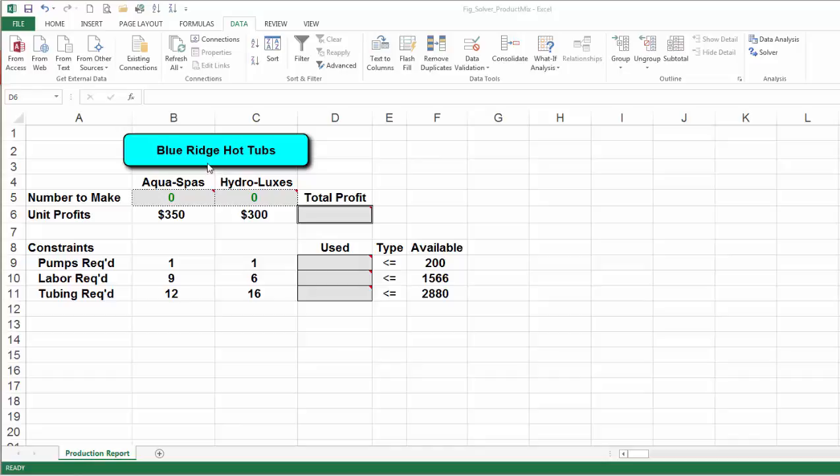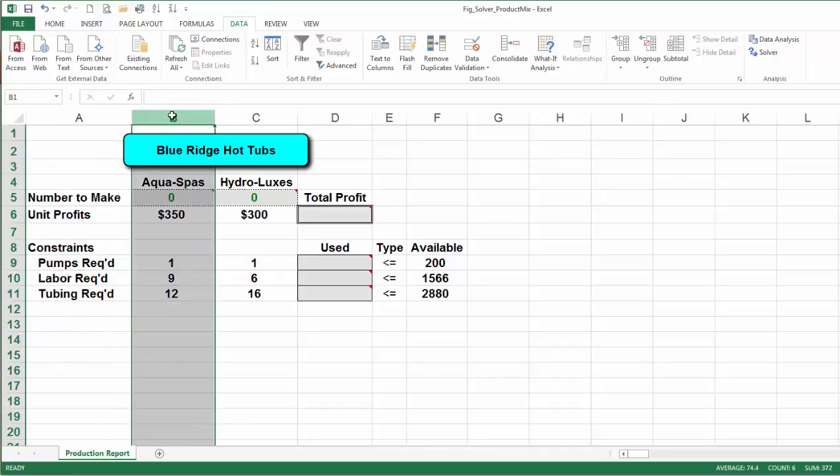To save time, here's the Excel template for our Blue Ridge example with most basic information already filled in. Let's take a look. In A column, we have some descriptions, such as unit profit, pump constraints, and so on. In B column, we have all the information about Aquaspa.